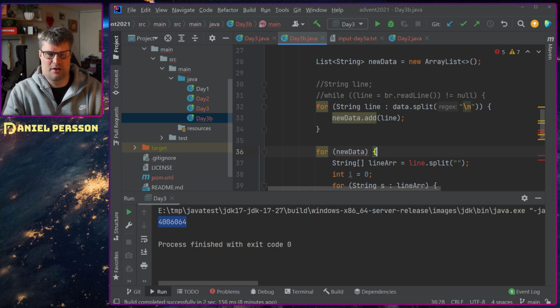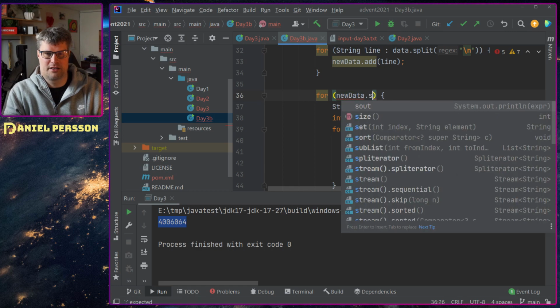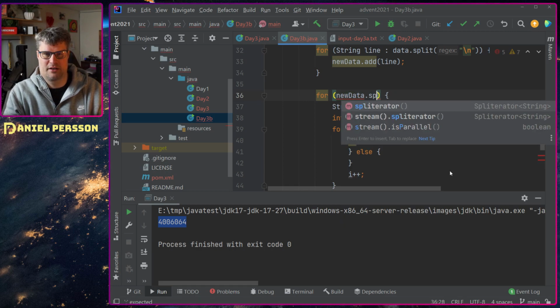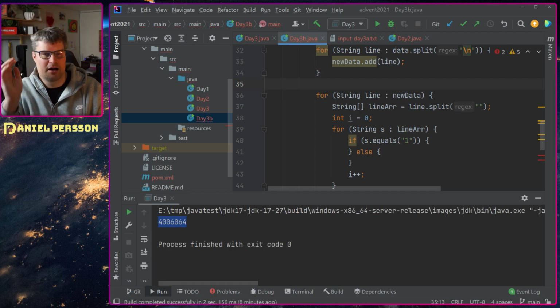Then we want to go in here and split. Yeah, just go through each of these as a line, like that.